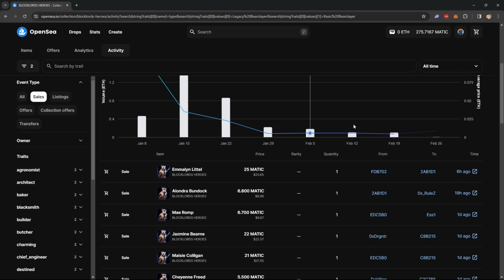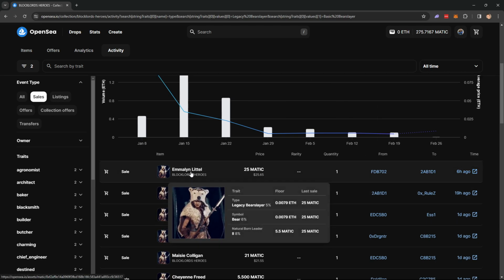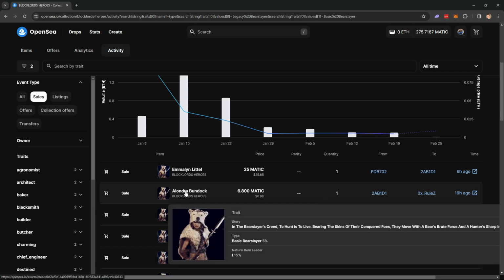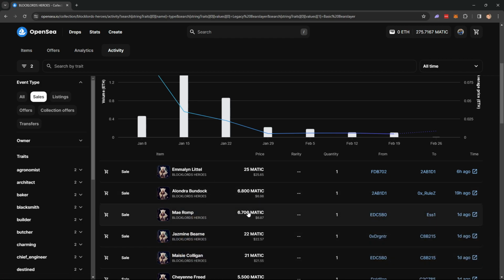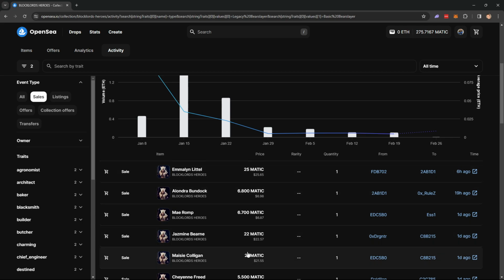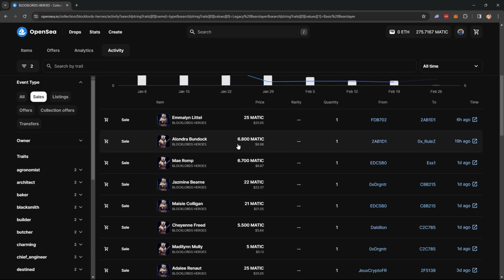Are they actually selling? 6 hours ago, one sold for 25 matic. Okay. 19 hours ago, one sold for 6.8 matic. So you can pick them up. Basic bear slayers are selling for 6 to 7 matic. If you keep your eye out, you'll be able to find them. But the legacy bear slayers are selling for between 20 to 25 matic. Matic is approximately $1 at the moment.